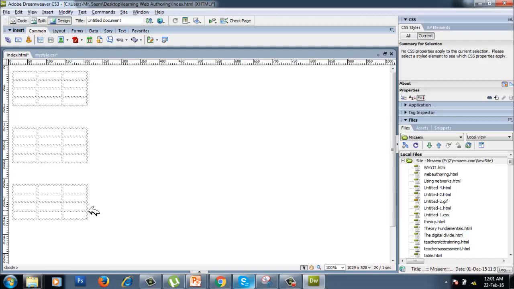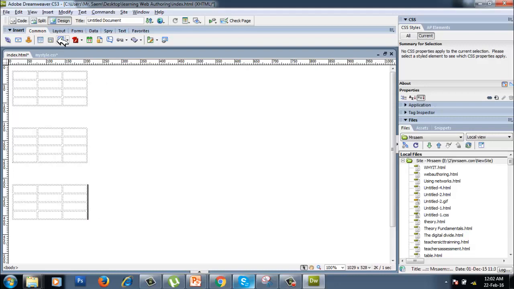What if you want different tables? One table to have background blue, the other table to have a background white, the third table to have background black. How can you do this? How can you redefine your tables? How can you redefine every tag? Redefine your paragraphs. Paragraph 1, paragraph 2, paragraph 3. P color blue, P color white, P color red. Or H1 blue, H1 red, H1 yellow, H1 orange. So every tag that you have within HTML can be redefined using classes.